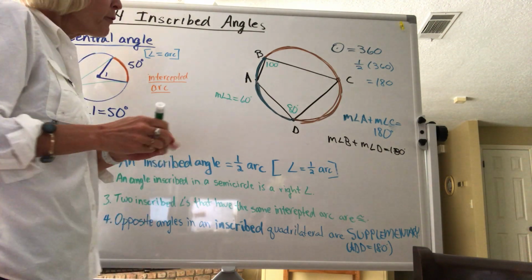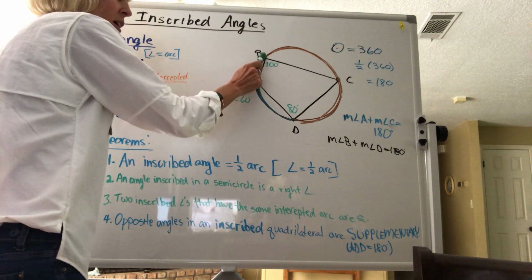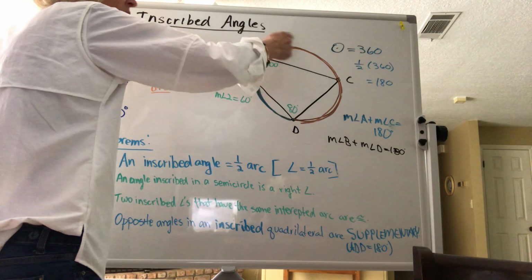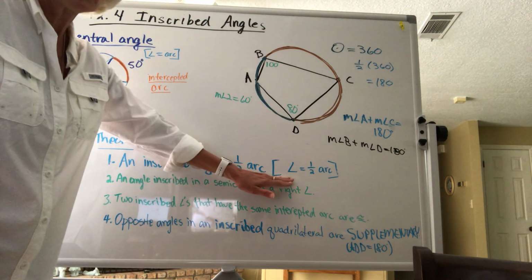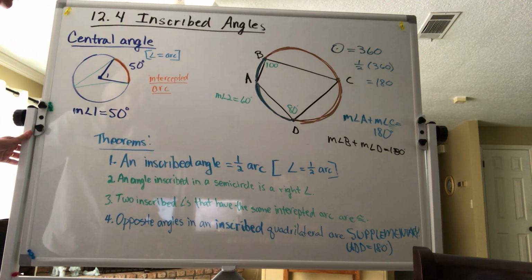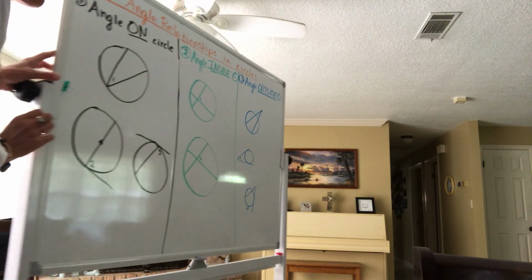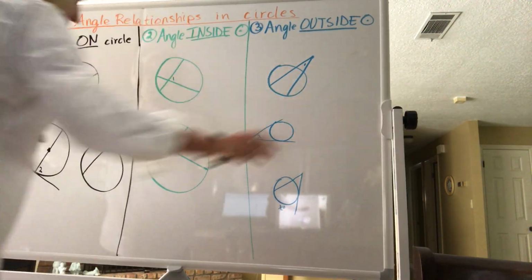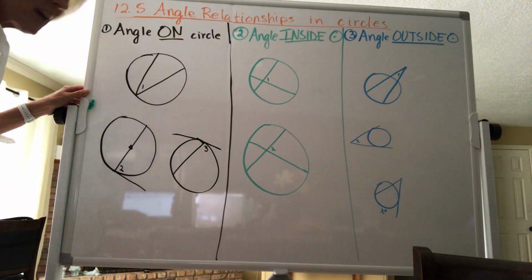Okay? Well, that's 12.4. It's really just about inscribed angles. Remember, the inscribed angles have the vertex on the circle. The sides are 2 chords of the circle, okay? And they're always half the intercepted arc. So that's the big part, half the arc, okay? Now, the 12.5 was so similar, and I'm going to make it very, very easy in just looking at 3 facts, okay? And so this should go very, very quickly because one of our facts is really just what we just did, okay? And that is what we have here.